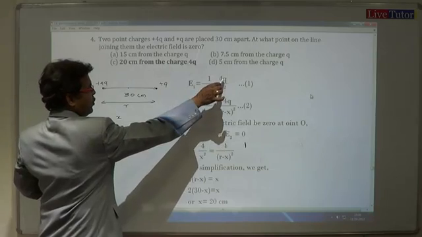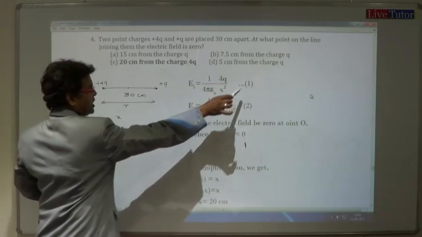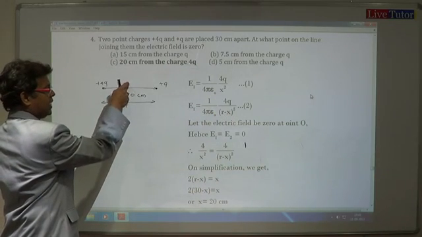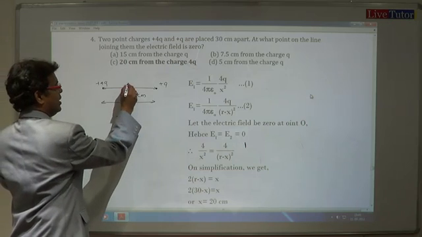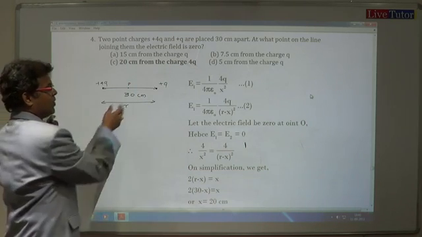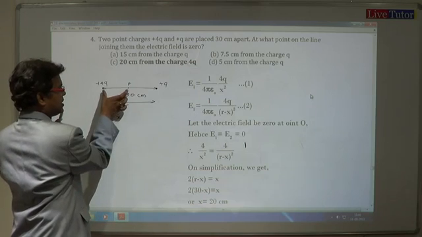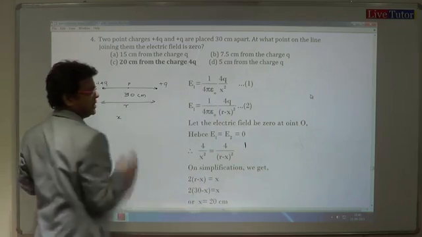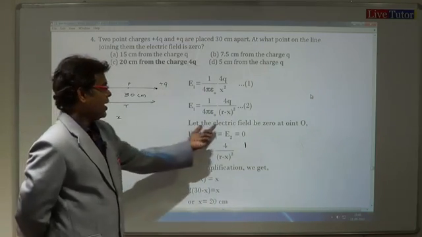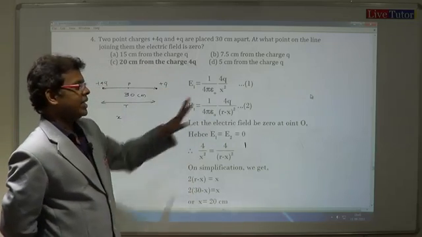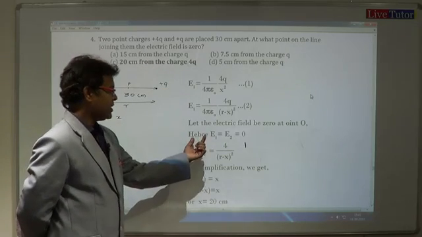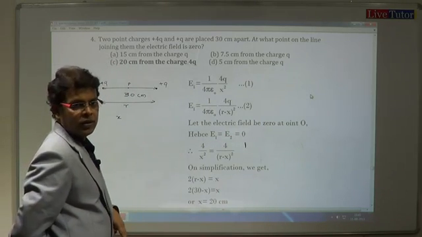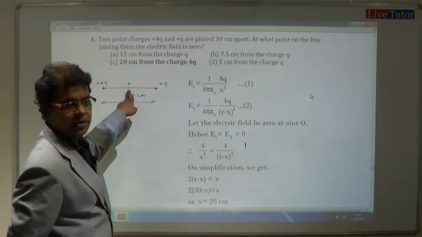So, first we take 4q and use it in the first equation. For the second equation, we take the total distance r and subtract x, so that you will get this point. Suppose you consider this as a point p, the total distance minus this distance x gives r minus x. So, we got two equations, right? At this point the electric field is 0, so we can say that E1 will be equal to E2. Then the electric field will become 0 here.